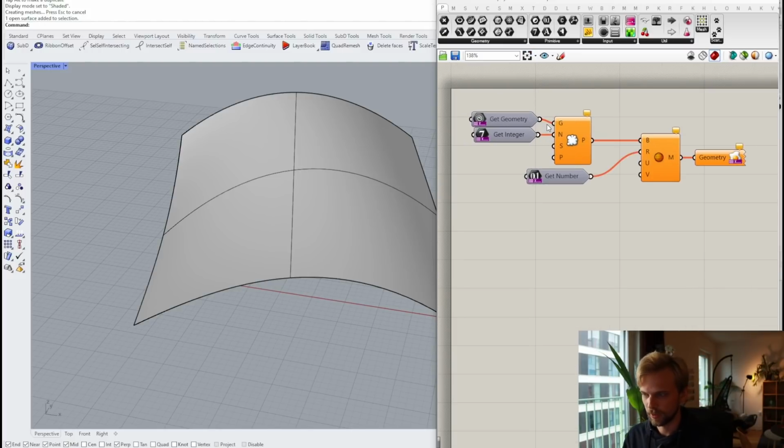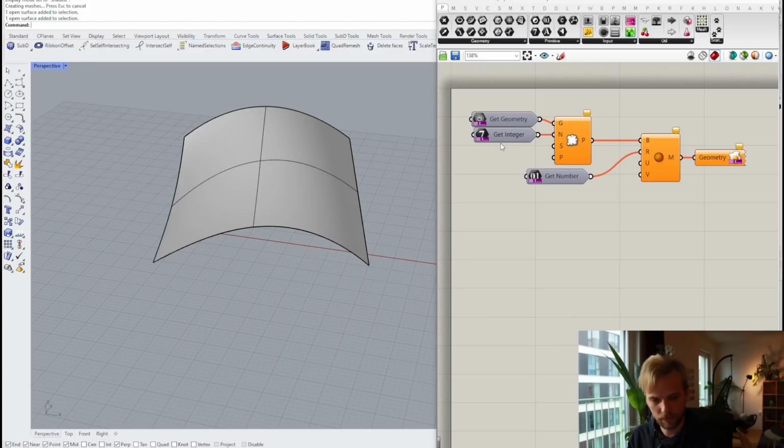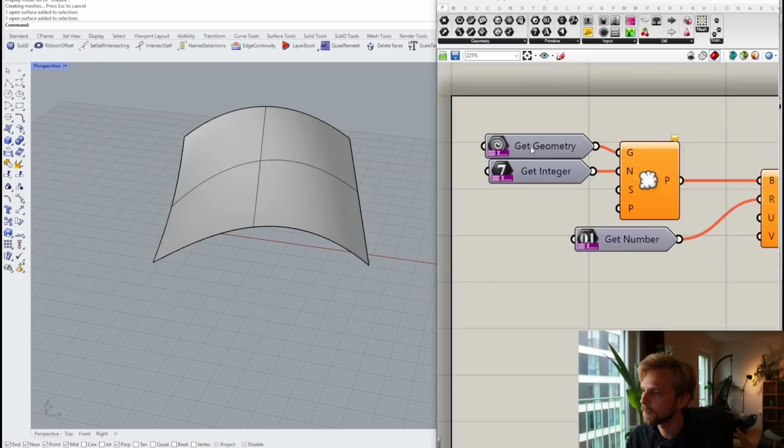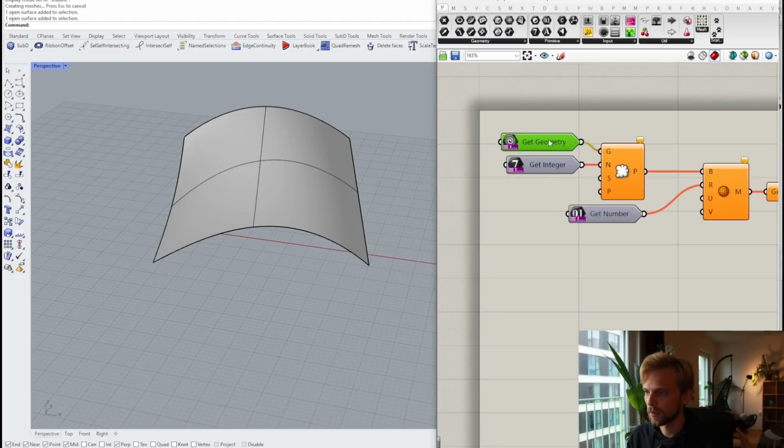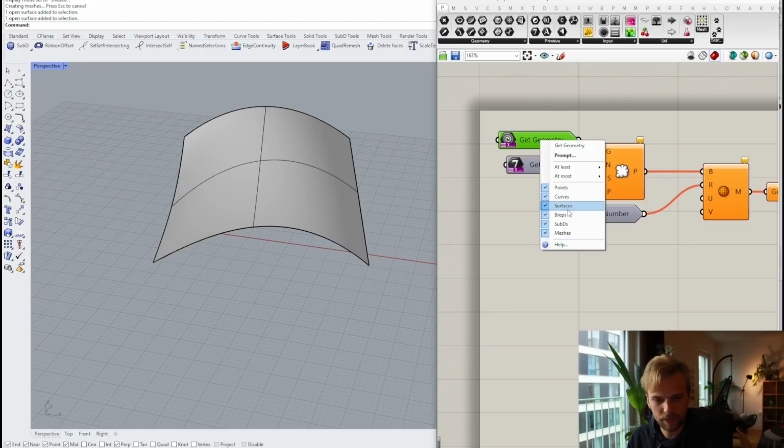It doesn't work. The reason why it doesn't work is because it's used for the Grasshopper Player. It doesn't really work right now with the surface because it's not referenced. That's fine. We will fix it. I will talk about these nodes just a tiny bit. If you right-click on them, there's a bunch of stuff that you can change.